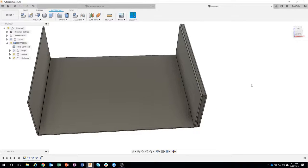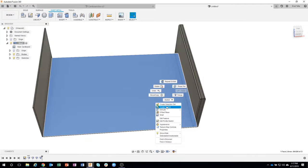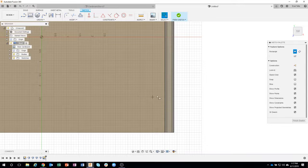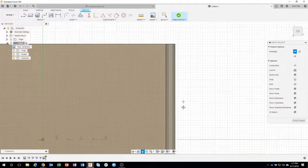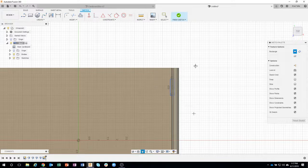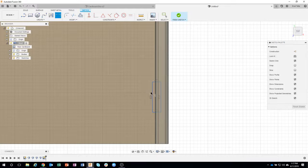So what I want to do now is create those holes. And this is what I think is so cool about our sheet metal, is we can use regular modeling commands, like for example, creating a sketch, and I'm just going to kind of mock up my design. I want to put a rectangle kind of like in here somewhere and maybe one up here. I'll just kind of line that up. Now I want to be more precise, so I'm going to hit D for dimension, and let's just make that 1 inch tall, and let's make it 1 inch from the edge of the box, because that's how it is on the actual cardboard box.